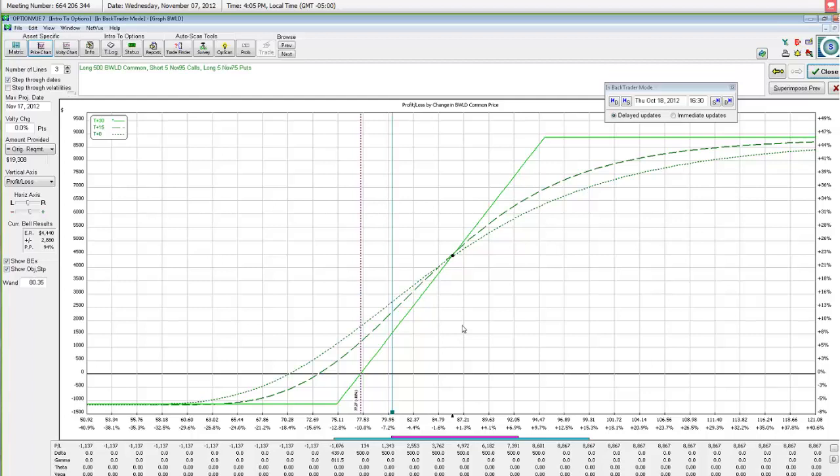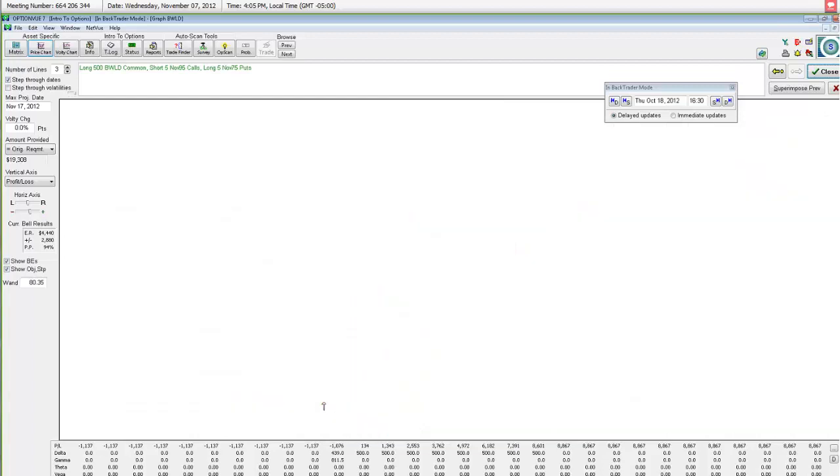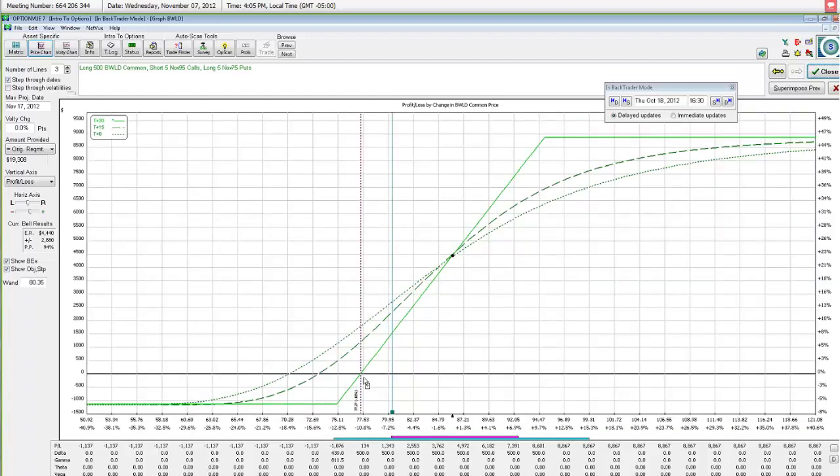lose on this trade, let's say Buffalo Wild Wings had the worst quarter in history. And let's say it went down 50 points. Or let's say it went to zero. Even better. You're only going to lose on your whole trade $1,100. Whereas if you owned the stock and it went to zero, you'd lose everything you invested, which could be what it cost you, $38,000. So that's the way the graph looks, and it's capped on your earnings too up here.